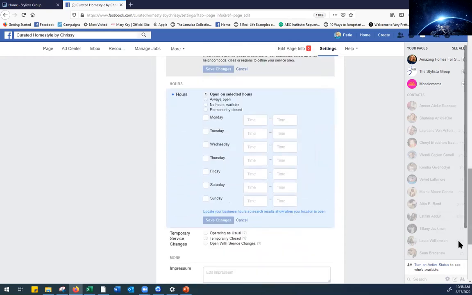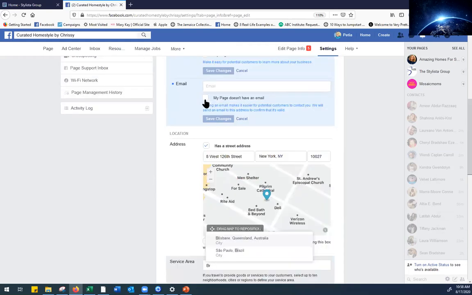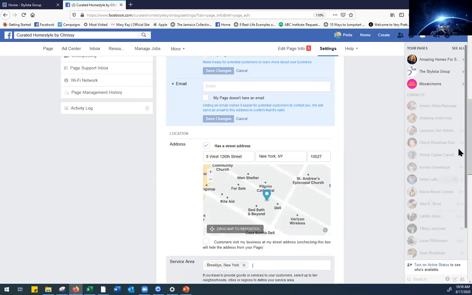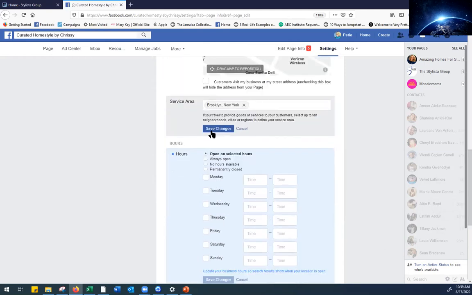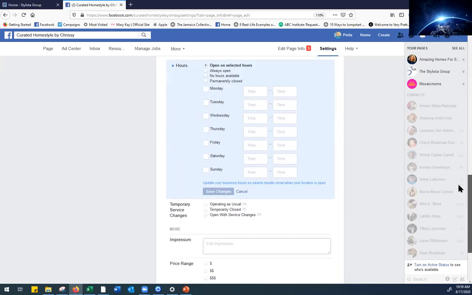I'm just going to click out of that because it's being temperamental. So I'm just going to say Brooklyn, New York, just for demonstration purposes. But you can add as many areas as is applicable to your business.